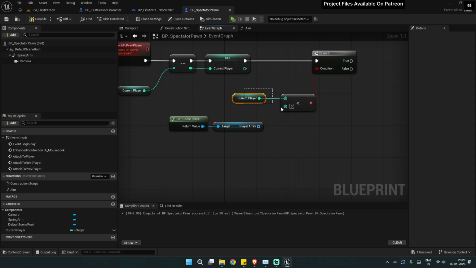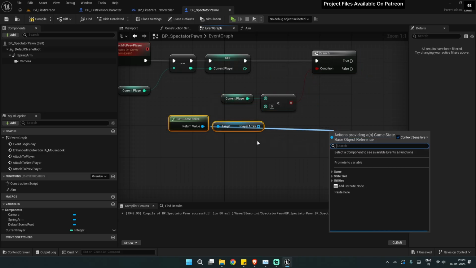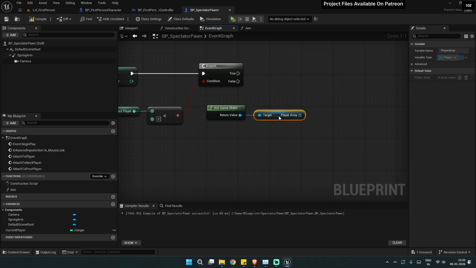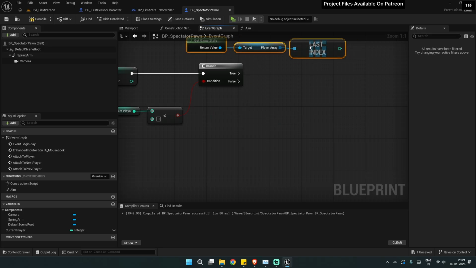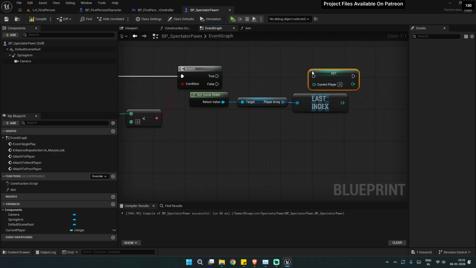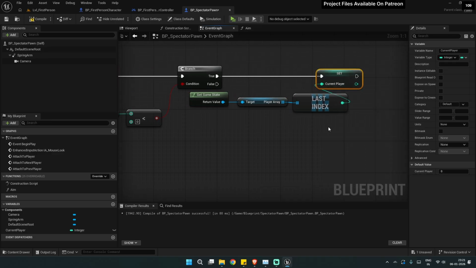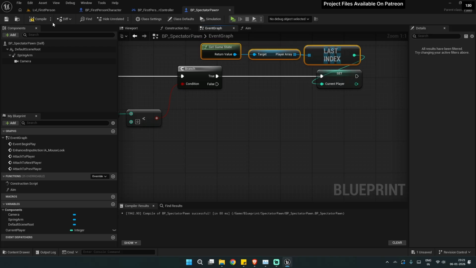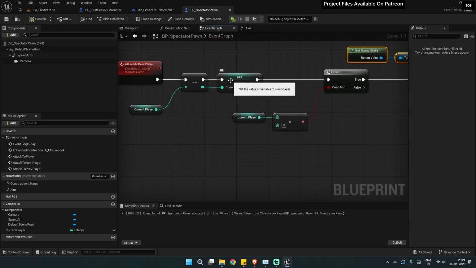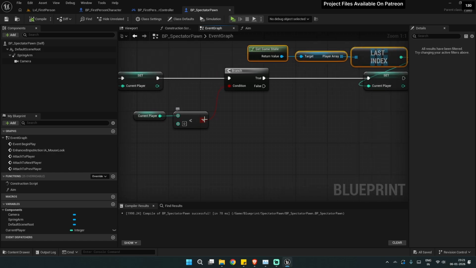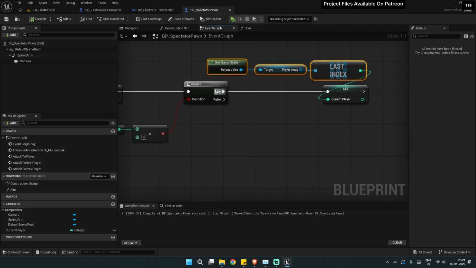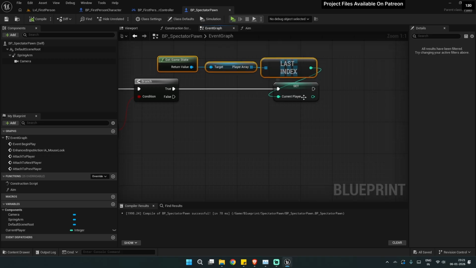stuff, we will set our current player to the last index of this one. So let's get our current player and set this as the last index. So what it means is that if we go from, let's say, 4 players, right? So it's 0 1 2 3, right? So we'll go from 3 2 1 0, and when it reaches -1, it would be true. It would basically be like, okay, -1 basically means that we have to go reach to last index, which is going to be 3. So this one would be 3 back.